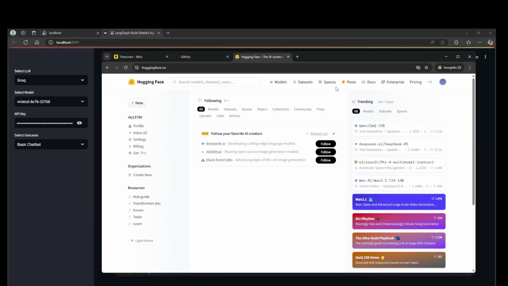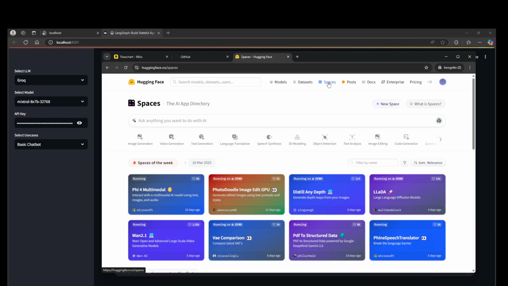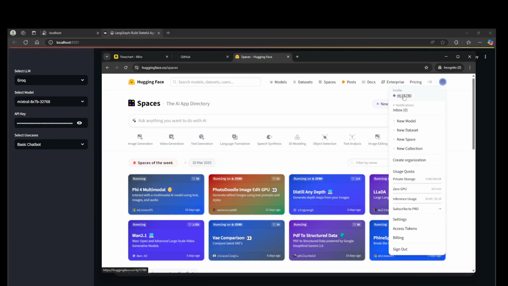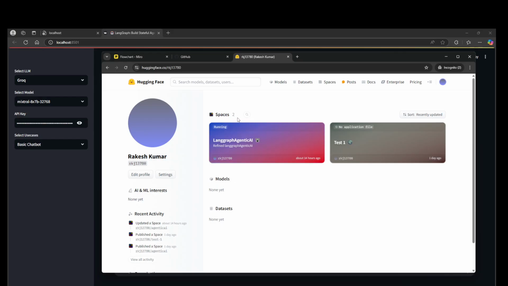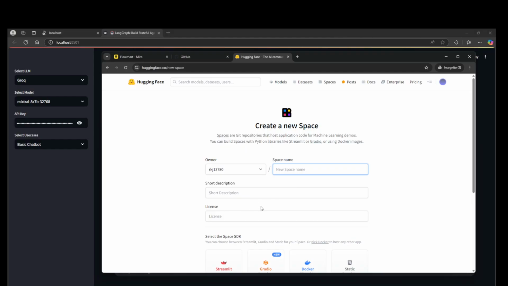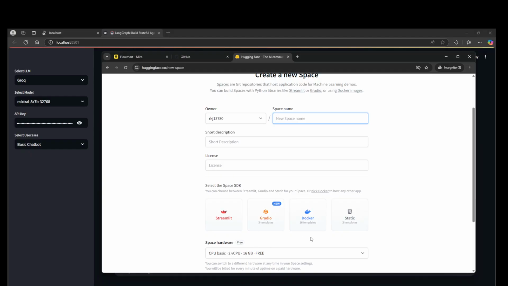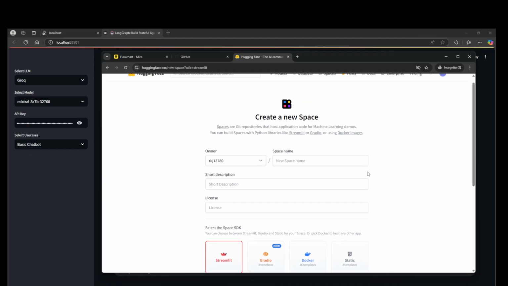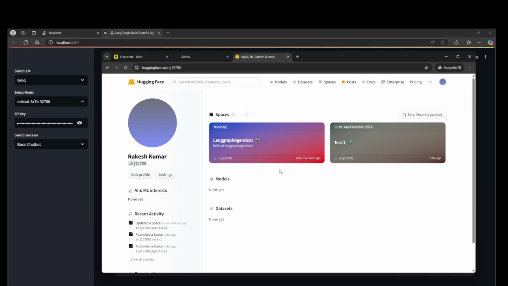And in Hugging Face, we should have a space where we deploy our application. So how to get that? For example, I have created two spaces. Okay, so you can go and create a space from here. Click on new space, and you give the space name and description. And while creating, you have to choose which space SDK you would like to use. Is your application Streamlit, Gradio, or Docker, or a static HTML5 application? In my case, I have a Streamlit app. So I have selected Streamlit, and I have created that space for me. So I have two spaces, LangGraph agentic AI, and a test one, right?